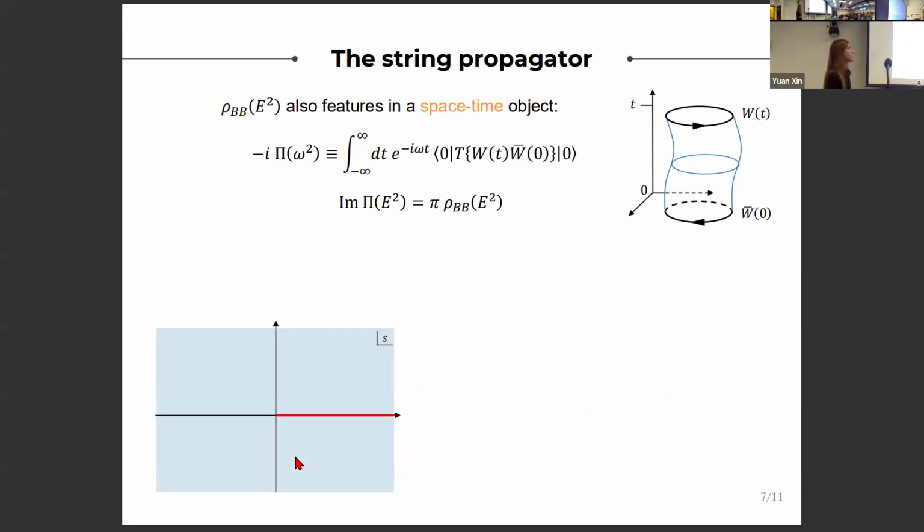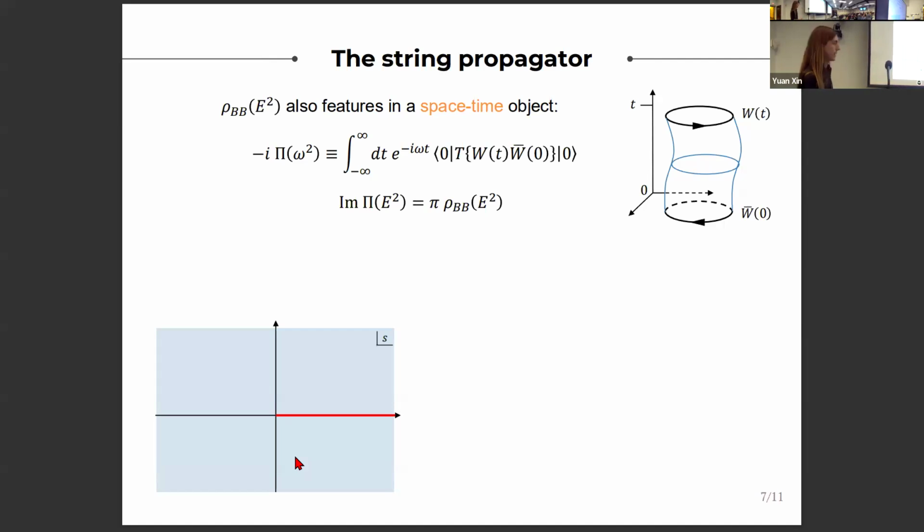This happens in the string propagator. So what is the string propagator? This I define as the following. I take the time-ordered two-point function of Wilson loops, here and there, and then I Fourier transform along the time direction. I take these loops to be parallel. Right? Now, what's the picture that you should have in mind? You have a Wilson loop that acts at time 0. It creates a string, and that propagates for some time, and then I kill it by another Wilson loop. Okay? And then I Fourier transform, and this defines what I call a propagator.